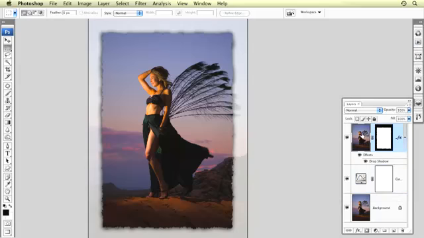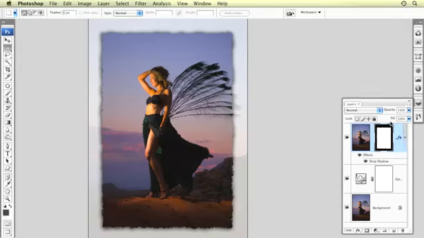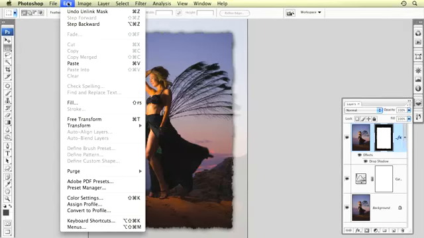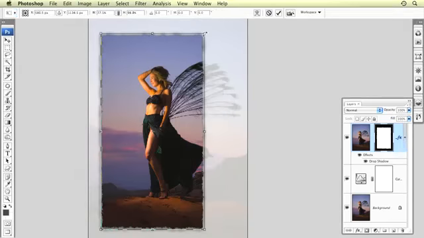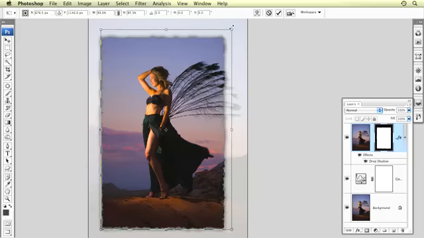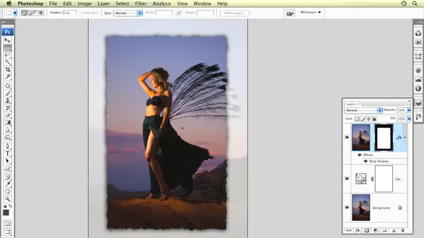Back on the top layer where we have the image and the mask, right between the two, I'll zoom up for you for just a second here, we have the little icon that locks these two together. If we click on the little link here, it'll actually unlock the mask and the picture. And by doing that, we can then go to Free Transform under Edit, Free Transform and actually change the location and size of this edged effect. So that's one of the options we have. Once we get this far, we can actually change the way that looks.